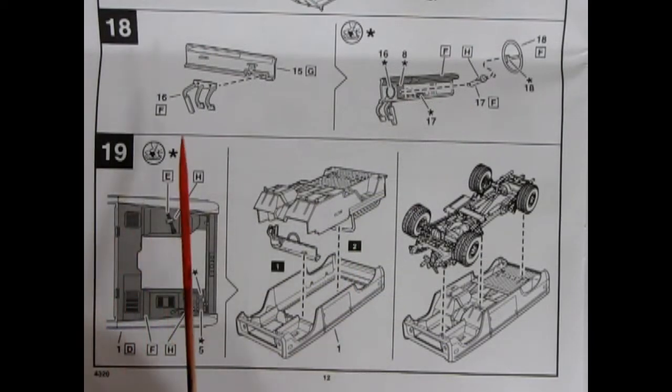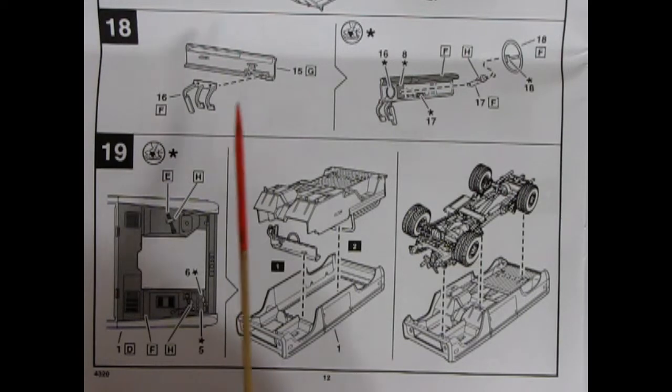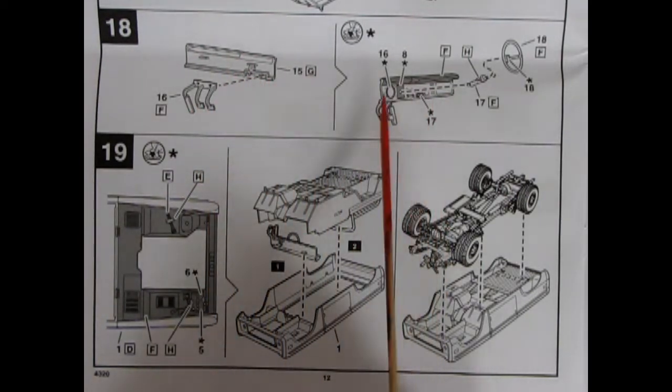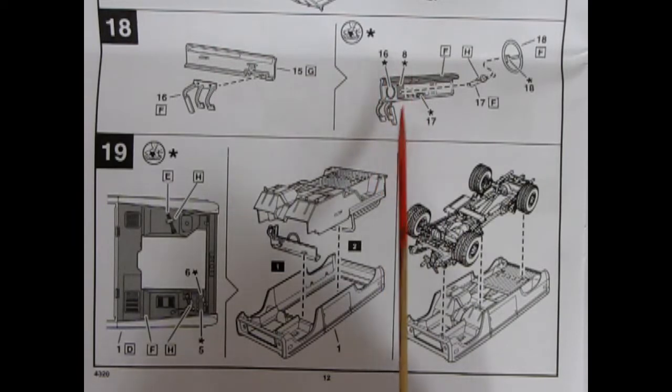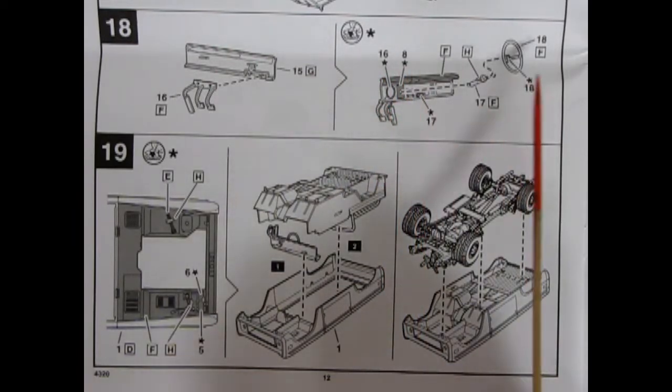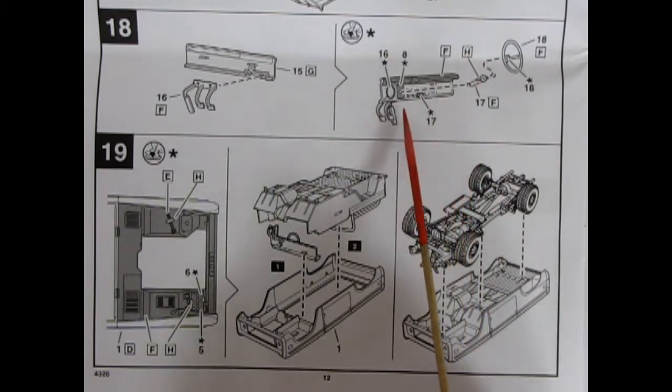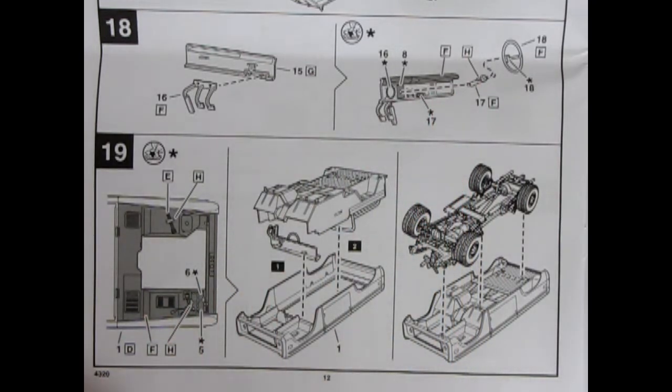Next we'll show panels 18 and 19 at the same time here. So we have our dashboard and the pedals will glue onto the back. And then turning it over, we do have some decals going in here. Number 16, number 8, number 17, as well as 18 on the horn ring. Our steering wheel glues onto our steering wheel column, which all pops into the dash.